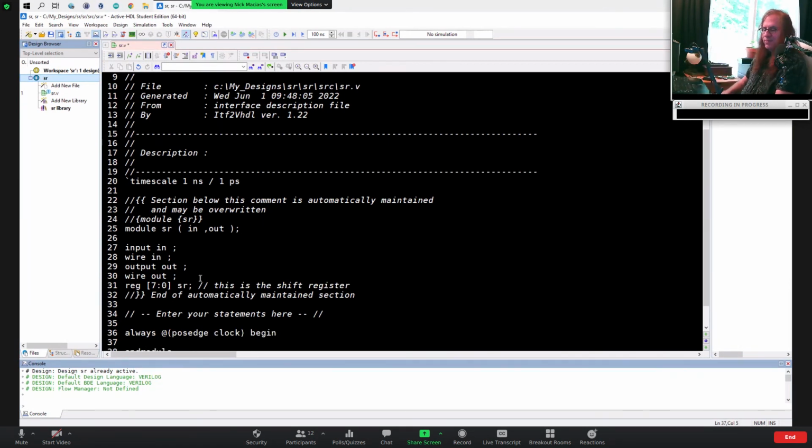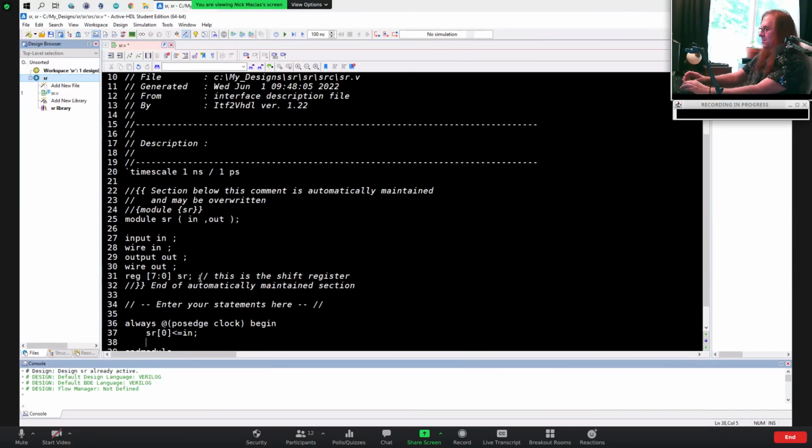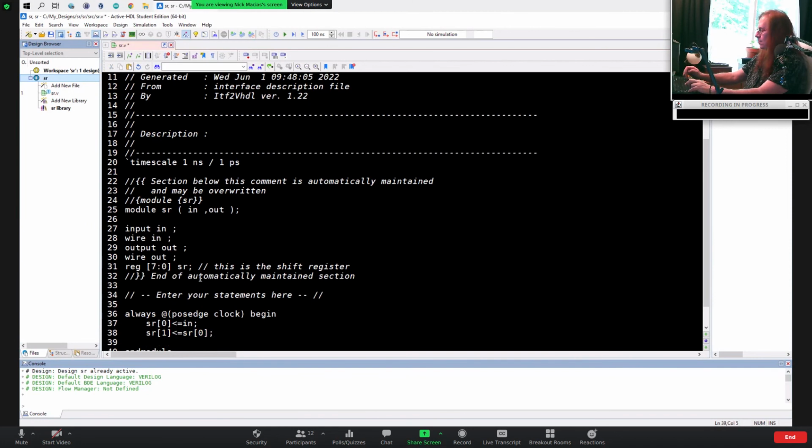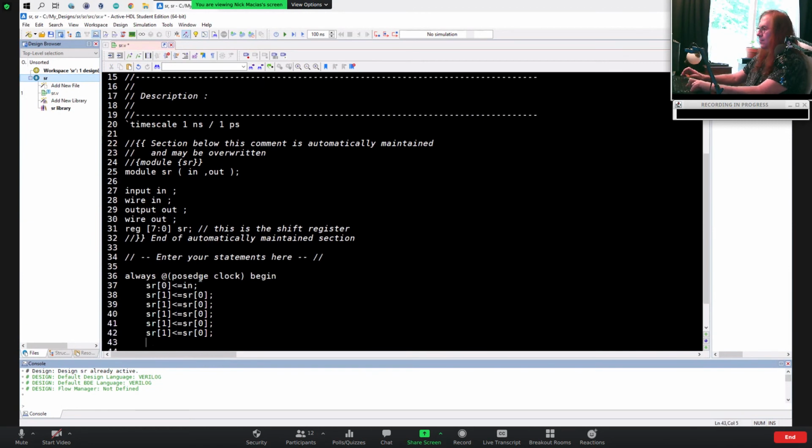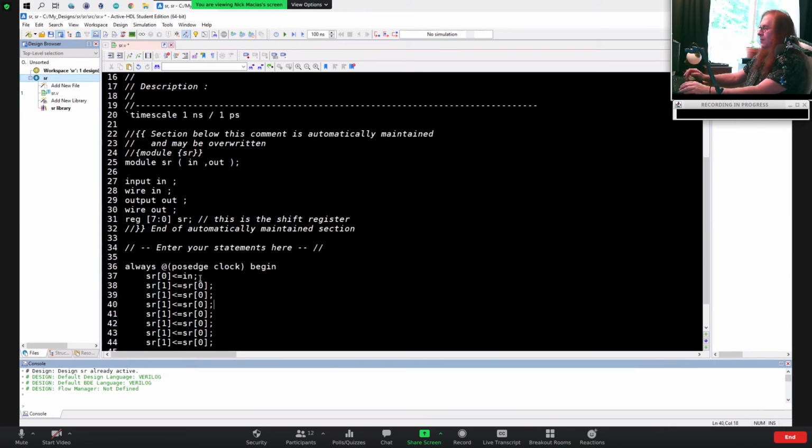All right, so what do I want to do when the clock ticks? I'm going to take SR bracket 0 and I'm going to give that the value of whatever my input is. I'm going to take SR1 and give that whatever the value of SR0 is. And now I'm just going to do some copy and paste.